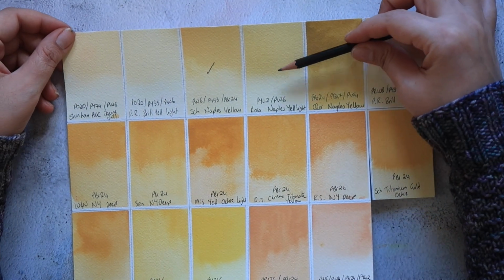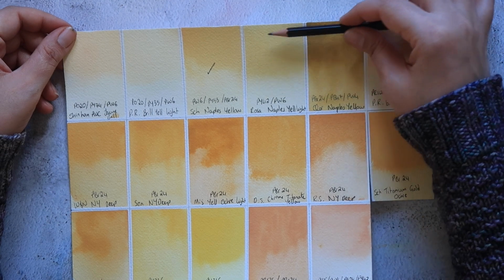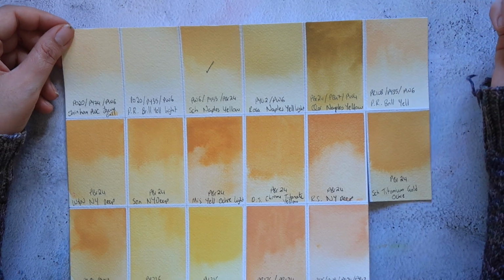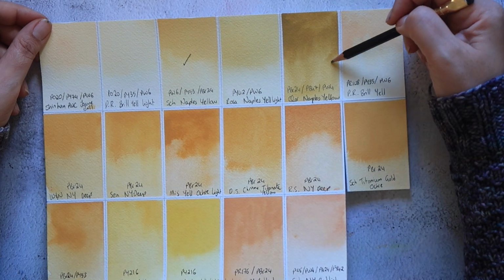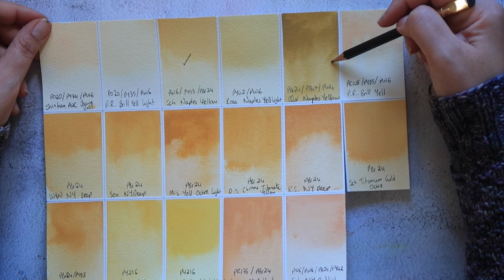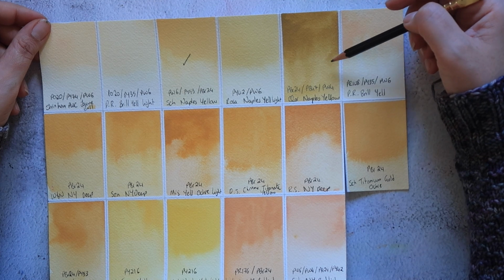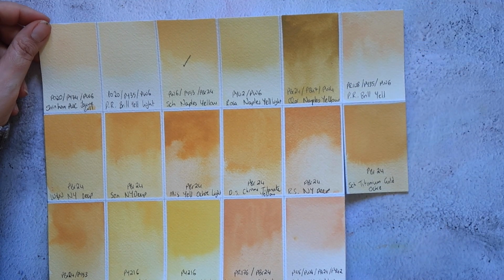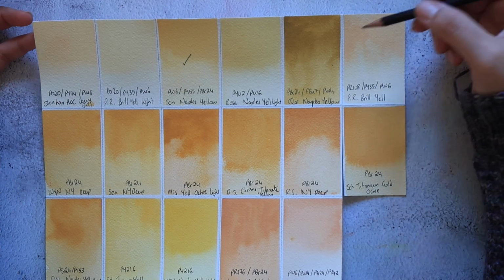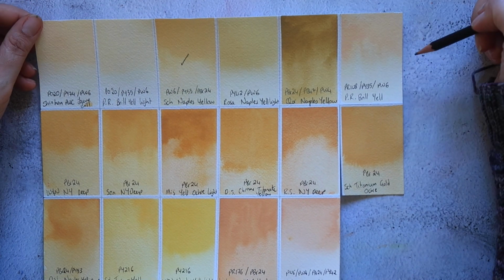Rosa Gallery's Naples Yellow Light. Again, soft, buttery, not as saturated as the Schminke, but it's still really beautiful. I absolutely detest Core's Naples Yellow. What is this? It's just not a nice green leaning yellow. It's just not nice at all. I don't like it.